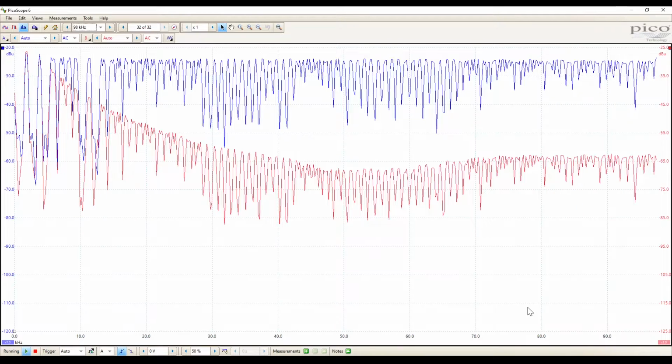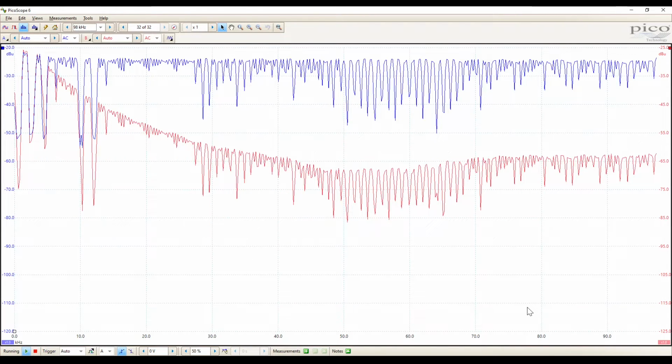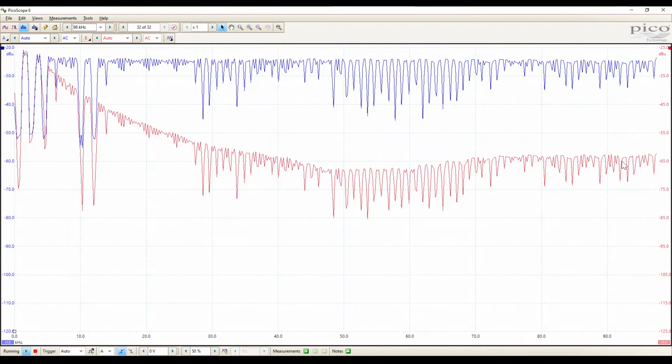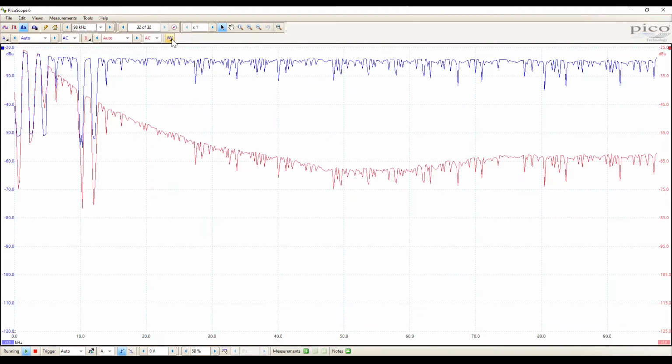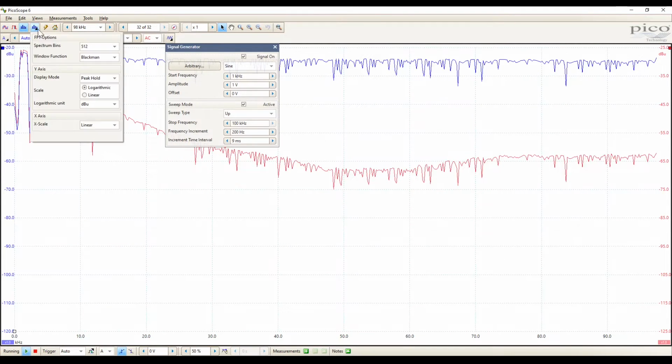Now this is starting to get a little bit more informative. You can see that it's taken a while just to gather the data, and with every pass of the frequency sweep, the data is improving. We changed the number of bins before on this spectrum options. The lower the number of bins, the quicker these results will be gathered. The higher the number of bins, the more detailed. And so it's a trade-off really.